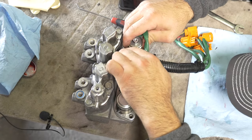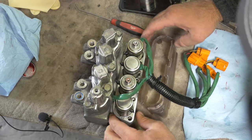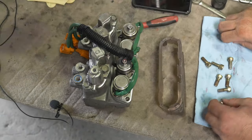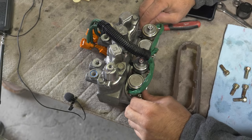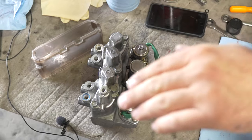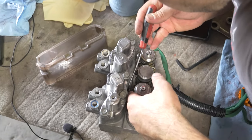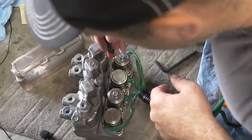This, I'd say, would be the hardest part of this whole job. There you go. It's got to turn. Remember you said two went one way and two went the other? There's no spot that goes in grooves. They just got to fit in the little grooves. There's no locking of anything. It's just to get them off of this bracket, right? Yeah.